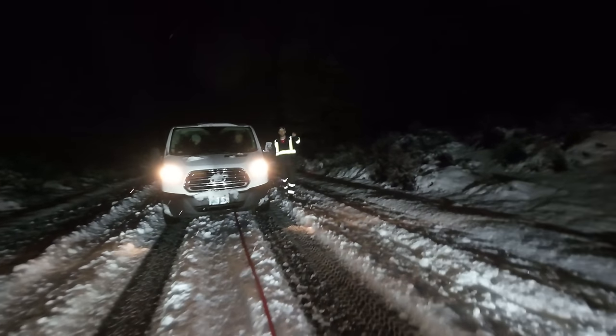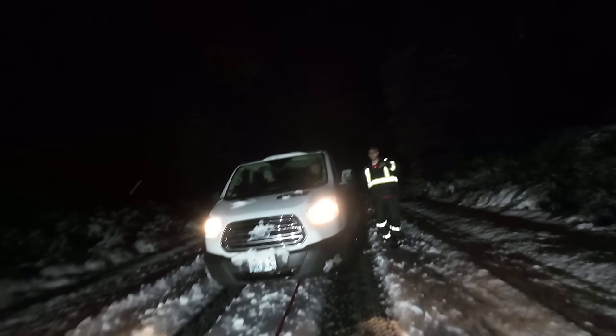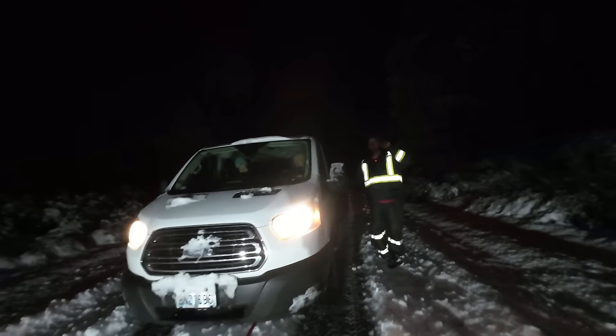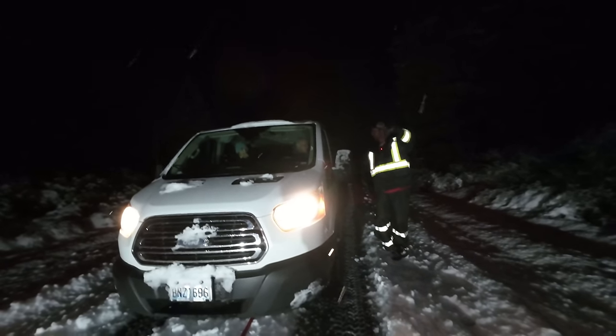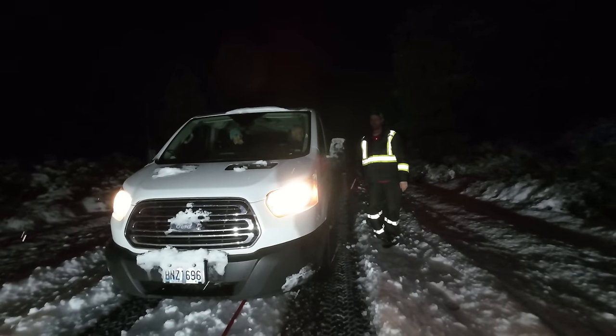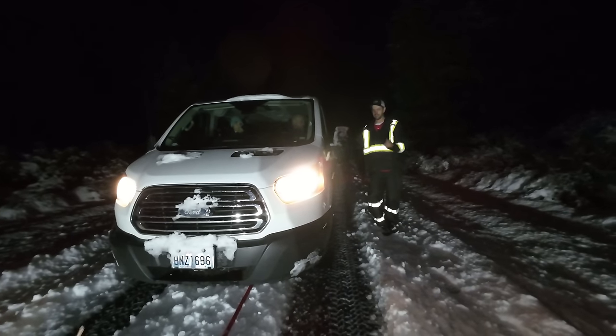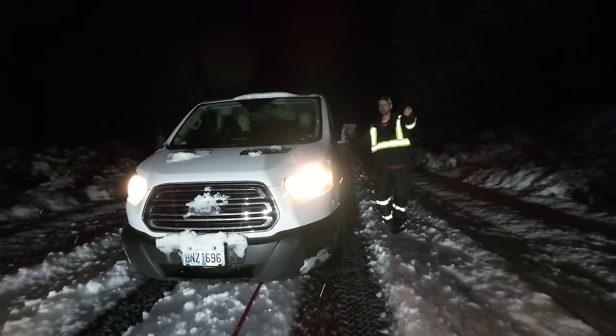We have two options because there is more uphill. You can either ride your brakes some to keep this rope tight, and then when we get to that next one, we can just keep going. Or we can unhook, see how far you make it, and hook back up if we have to. Keep that tight. Okay, I'll get it tight, we'll get rolling, and then you just lightly ride your brake to keep that tight, but not where you're dragging me back.